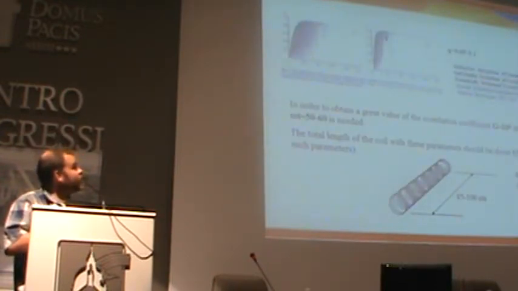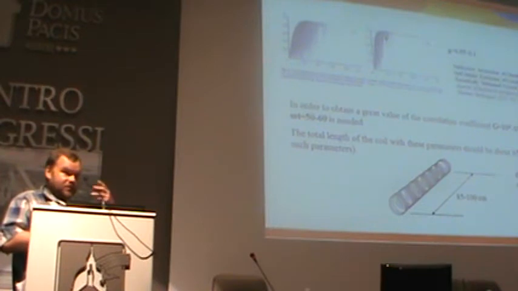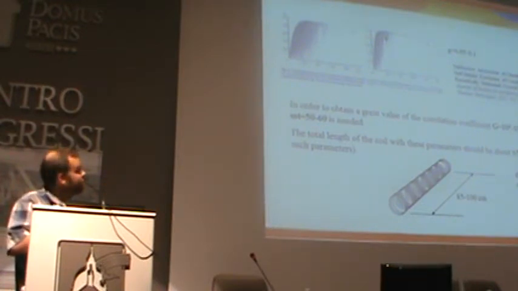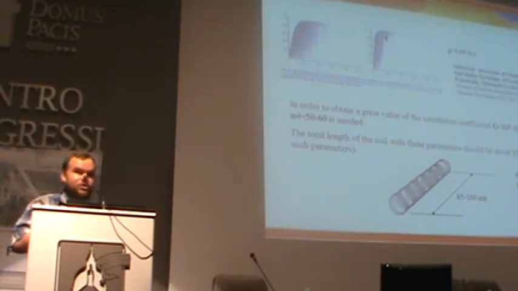It was shown that for formation of a great coefficient of correlation, equal to 10 to the power 4, 10 to the power 5, we need omega t equal to 50-60. It is formed here, not at the beginning, but after some time, which means at some distance. And the number of periods which is enough for formation of such a system shows us that the length of this coil has to be nearly 1 meter.